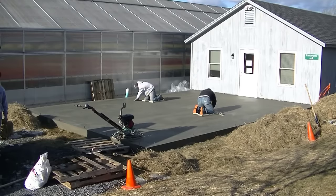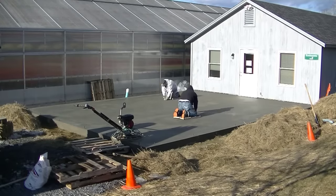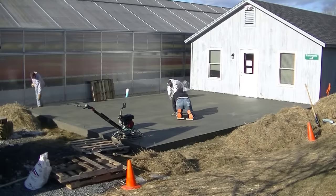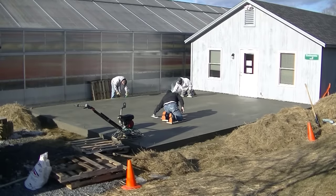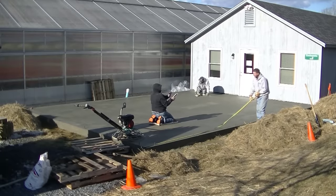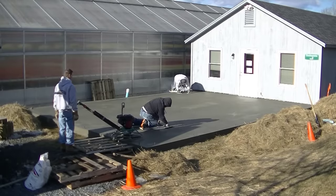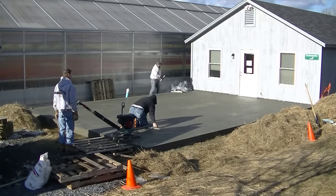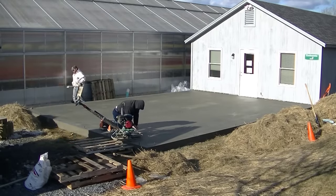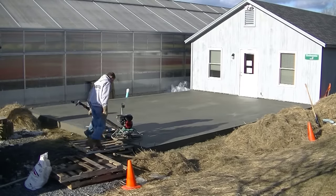We do saw expansion joints, like I said, in all our slabs. I don't show this on this video, but I'll link to one at the end of the video. It'll pop up where you can see us sawing our expansion joints and how we do that and what we use for a saw. That's pretty standard. That's me measuring them out right there. So we're going to cut one down the middle each way on this. And those saw cuts will just help control any shrinkage cracks or expansion cracks in this slab.